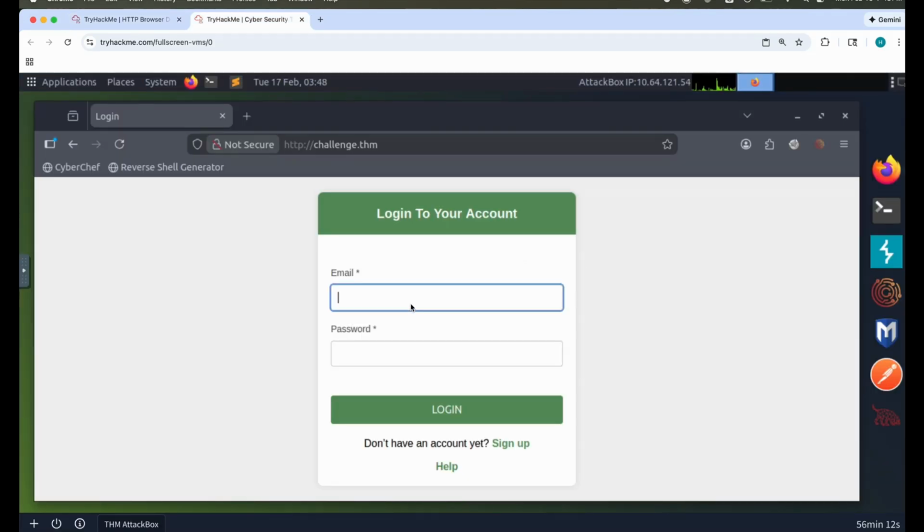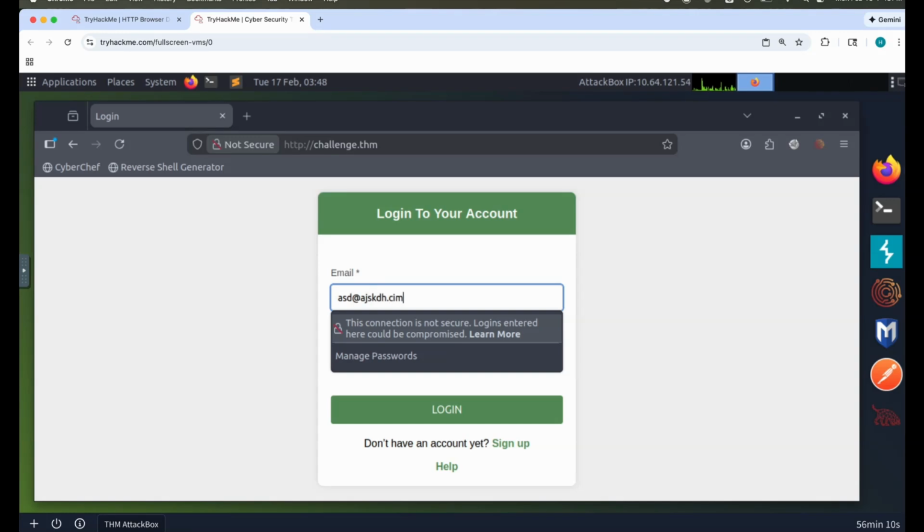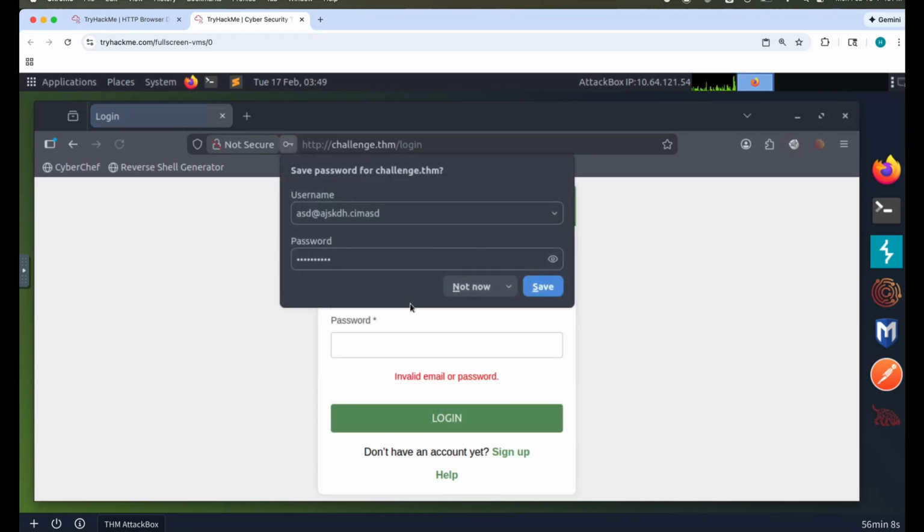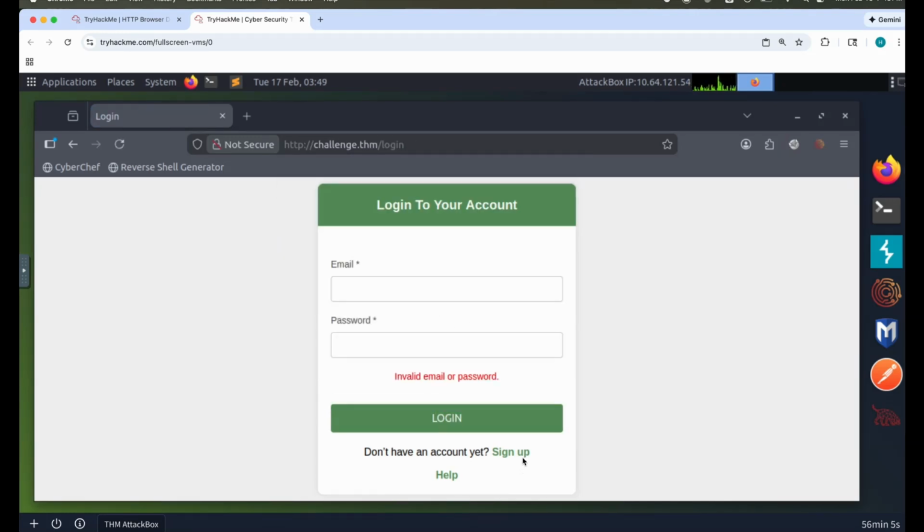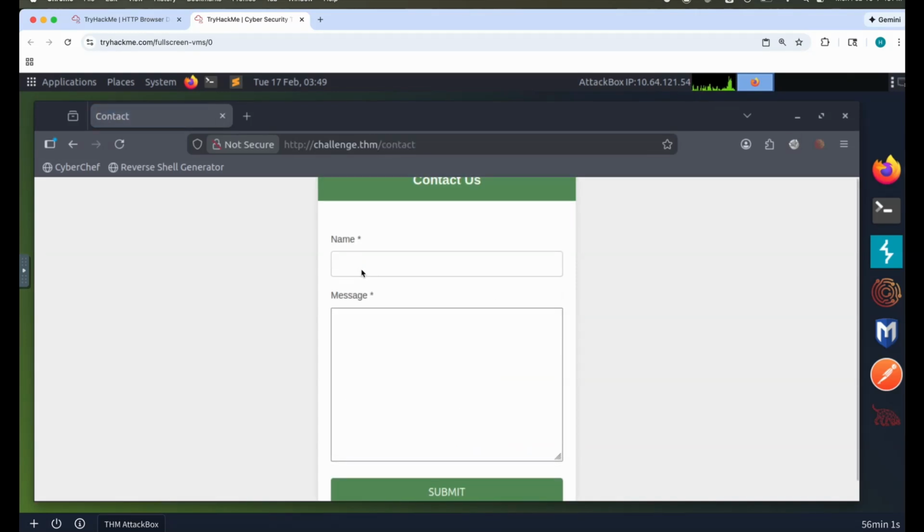First, we're on the home page. As you can see, I try some random value. Obviously, it's not working. We try to sign up. Nothing happens. So if we try help, we have two fields right here. I just want to make sure that I don't miss anything, so I'm going to deliver this payload and submit it.